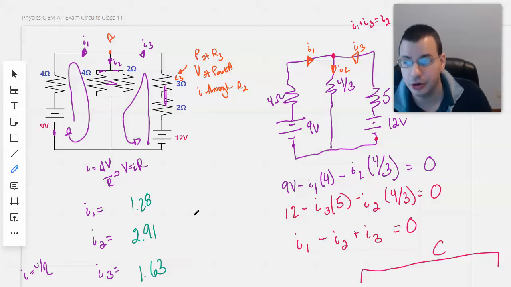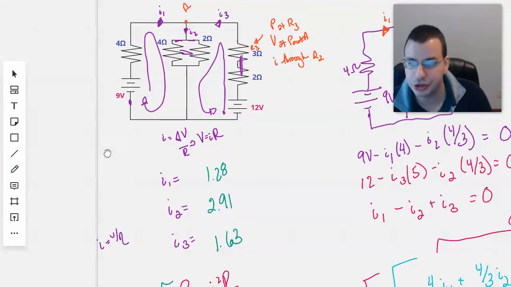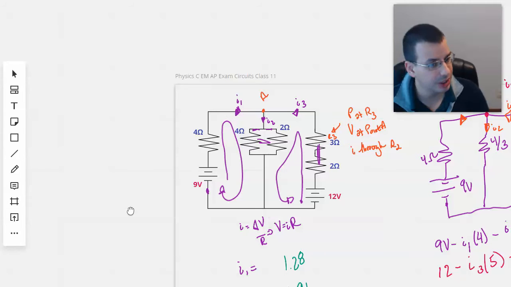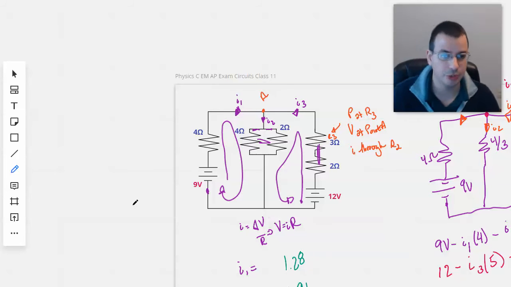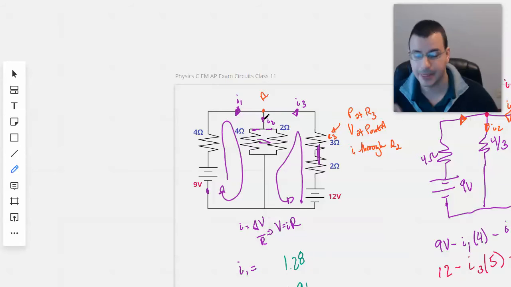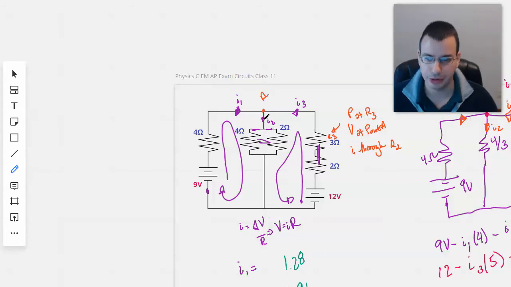Okay, so remember when we did Kirchhoff's voltage law, where you basically do a loop and you look at the voltage drop at each point? Well, we can do the same thing but not do a complete loop. Now, if we don't do a complete loop, it's not going to equal 0, but that's okay because we don't expect the voltage at A to equal 0. If it did, we'd have serious troubles.